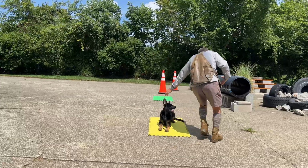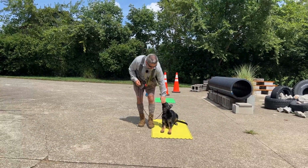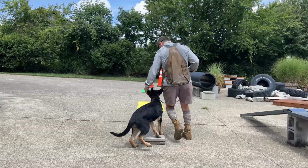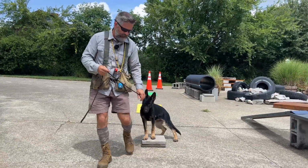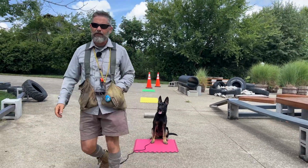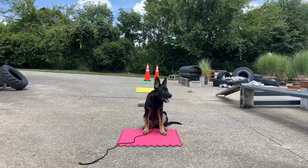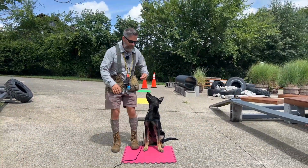See, I'm still hunched over. It's all about the dog, obviously about the dog. Very nice. Okay, let's go. Get her up here. And I start to turn. Oh my gosh, you're the smartest dog I've ever seen. Good. See, everything's about the dog. And I bring my hand up. Oh, nice straight sit. I stay there for a second. I'm going to go over here and get you a special treat, and I'm going to bring it back to you. Everything's about the dog. Right, okay. Everybody does a little better when they're feeling special, okay?